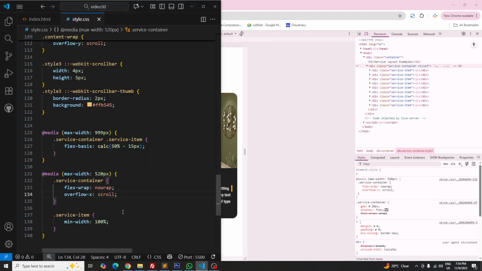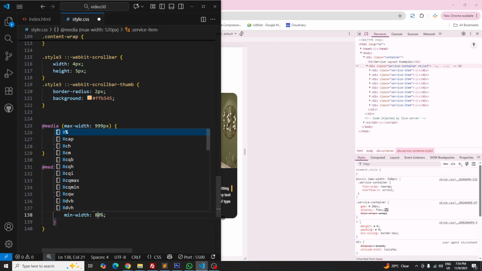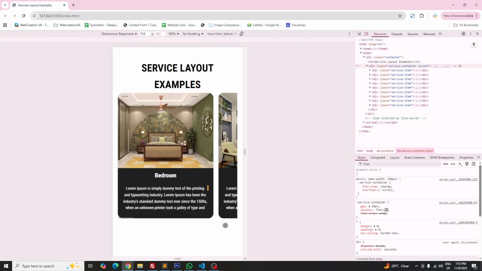So for that, what we will do is change the min width to 80%, and if you want 70, you can set it to 70, you want 75, whatever your wish. But what we want is to show the next slide a little bit, so that the user will understand, okay, there is something to the right.